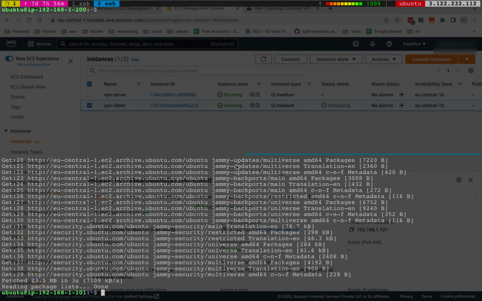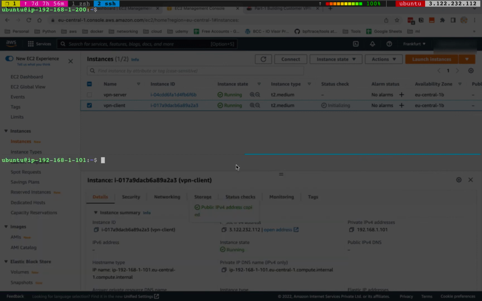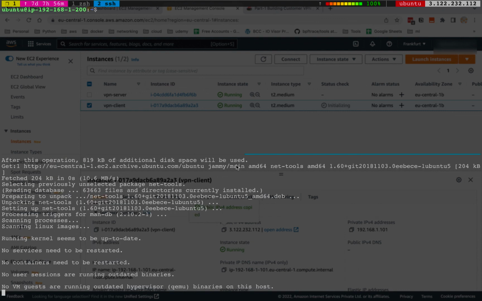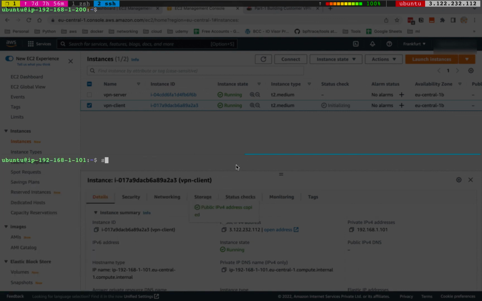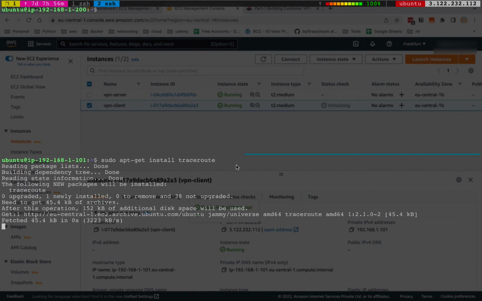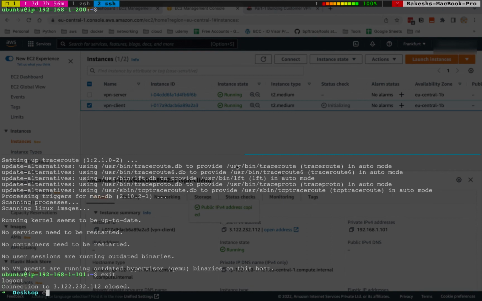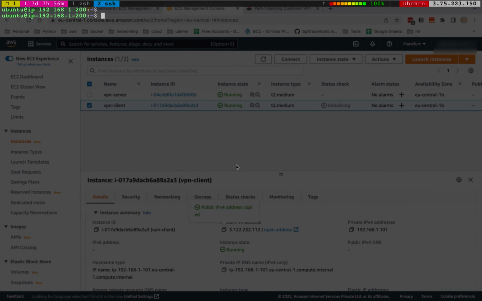The easier way to do this is to have the commands mentioned in the startup scripts itself. So you'll have an option there. I didn't mention it. And finally traceroute. So the client is done. There's nothing much we need to install on the client.